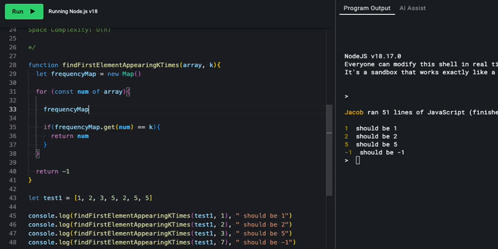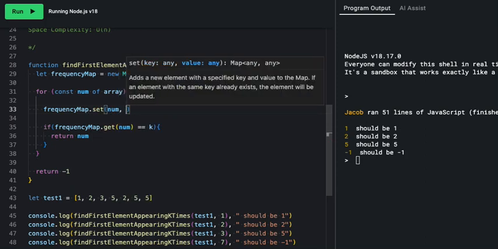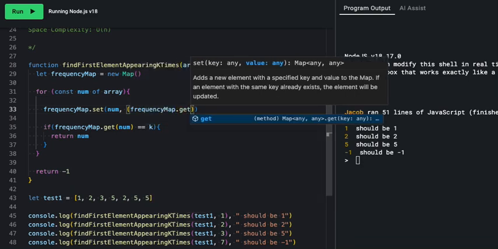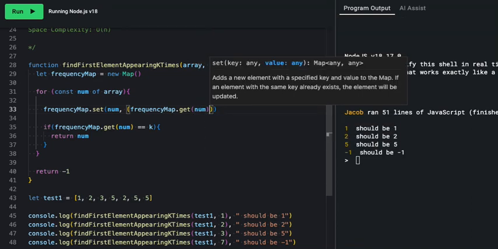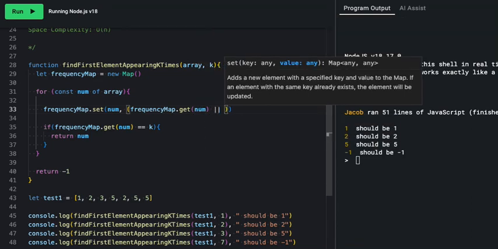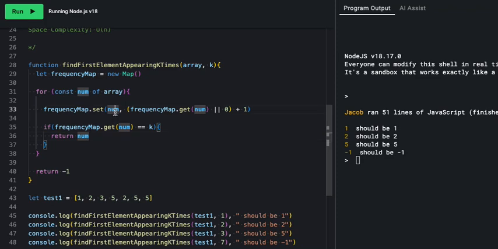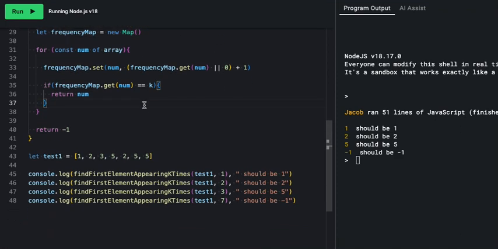Frequency map dot set, and we'll put in num, and in here we'll put frequency map dot get our num, and if it does not have it, it does not exist, we will pass in a 0 and +1. So the idea here is that we set the num, we use frequency map dot get on the num. If it does not exist, we will pass in a 0 +1, and yeah, that gets rid of our if-else statement, which is pretty nice.